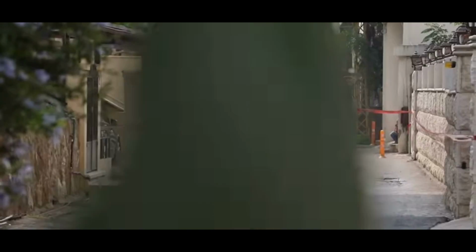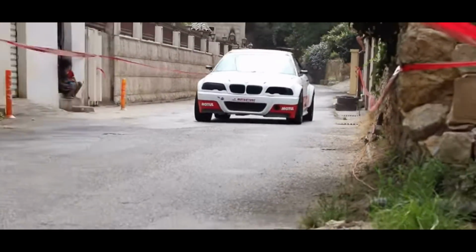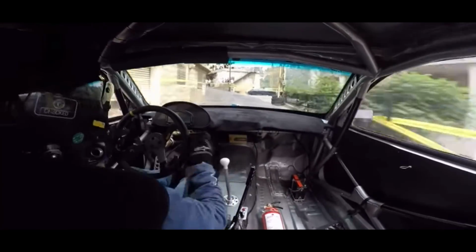Like I know they make a duckbill type deal on the trunk of the E46 that actually looks amazing, and they do stuff like that. But for the most part, they keep it pretty much stock body and just slam it on the ground and make it look really, really clean, and I respect that.